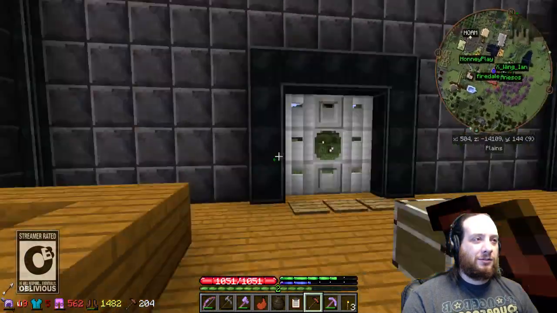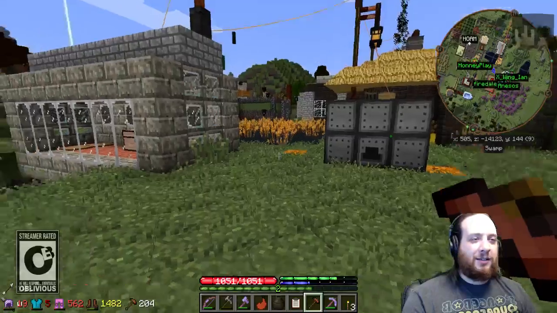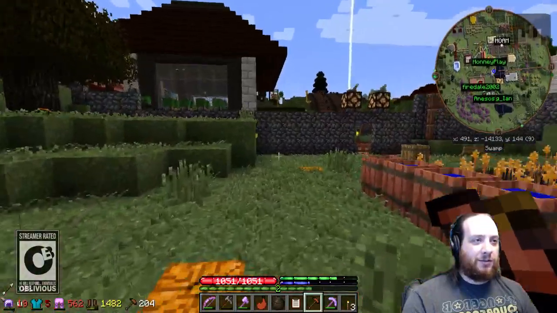Power to the crusher, people. Let's go get some of that less quality limonite and toss it through there and see what we can get out of it.